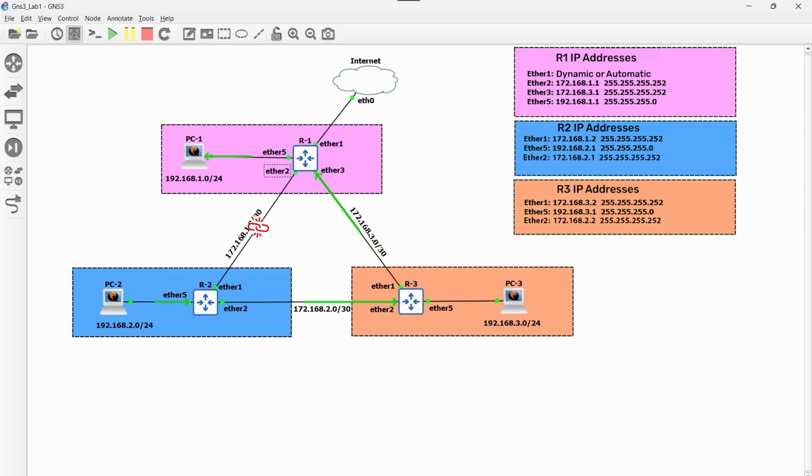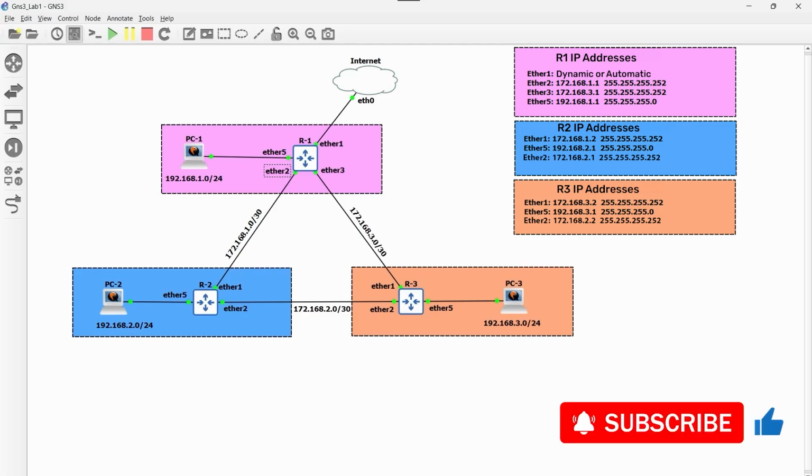Okay friends, in this way, you can take your networks to another level, to a professional level, with a high level of service availability. Remember that this was just an introduction to OSPF and a basic configuration. Of course, many more things can be adjusted in order to increase the level of service availability, but for the moment, this has been the scope of this video.